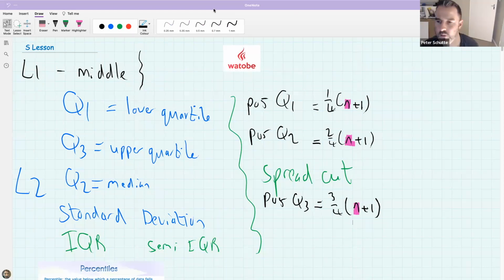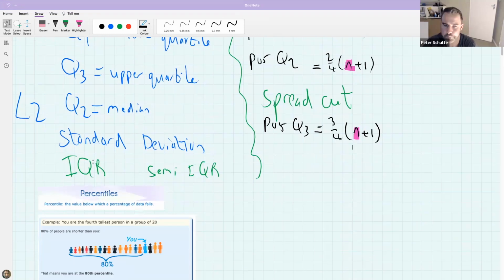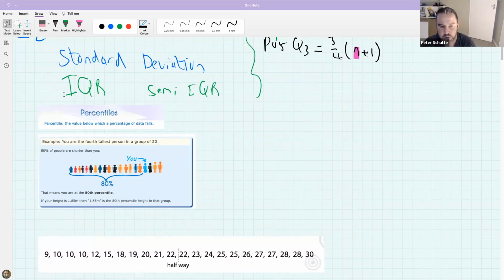Who would like to let me know? Okay, so Kelly, the number of items in the list or the number of terms in the data set. Flamello, I absolutely agree. So if we had a data set with 12 items in it, N would be 12. Okay, awesome. So that was the last lesson.